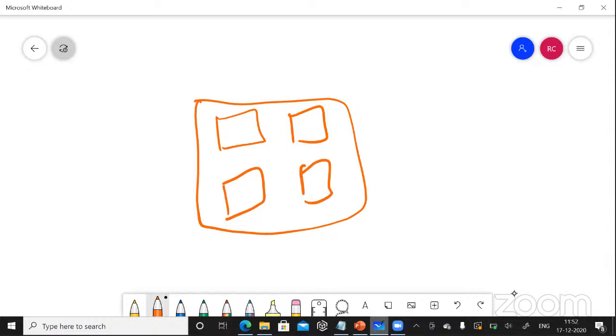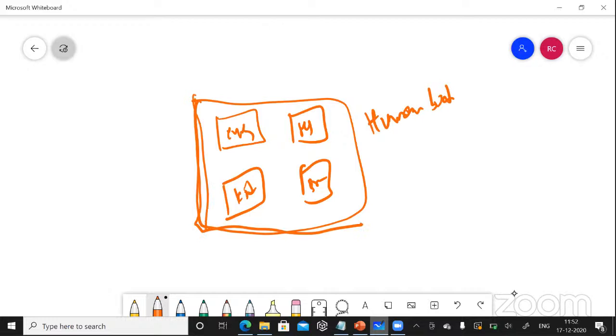So this talks about, suppose, the human body. If I say that this whole figure talks about the human body, this talks about the eyes, this talks about the heart, this is the kidney, and this talks about the brain, like this. So there is a huge picture that talks about the same thing. The purpose of the whole picture is the same, but inside it we have subfigures that talk about different parts of our body. If there is such a thing, these are called subfigures.